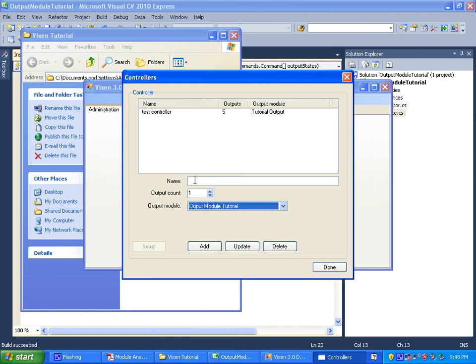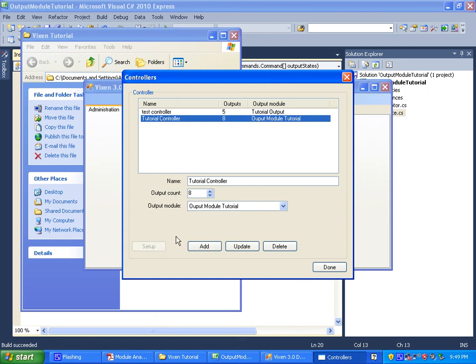Now real quick, I just want to show you one more point. Go ahead and create a controller with this output module. Tutorial controller. Let's give it a couple channels. Go ahead and click add, and then go ahead and highlight it. Now the only thing I really want you to notice at this point is that setup is grayed out.